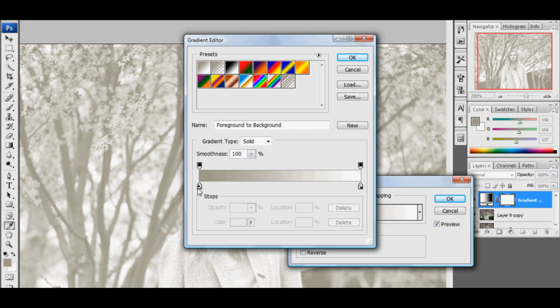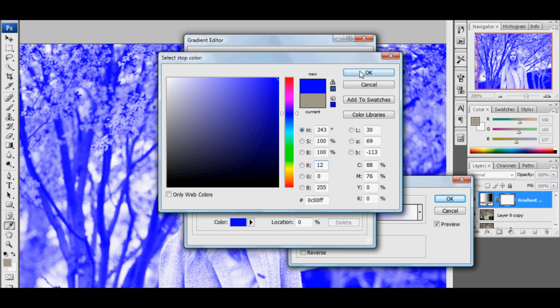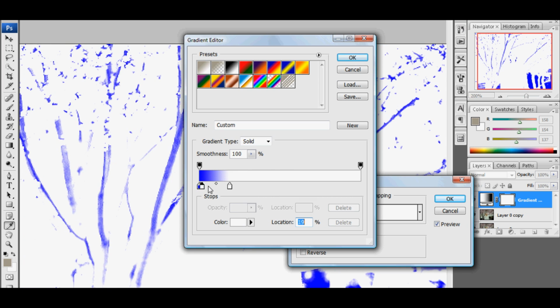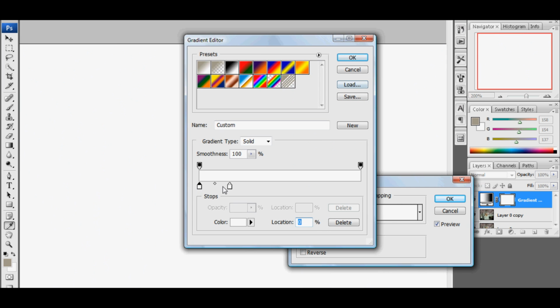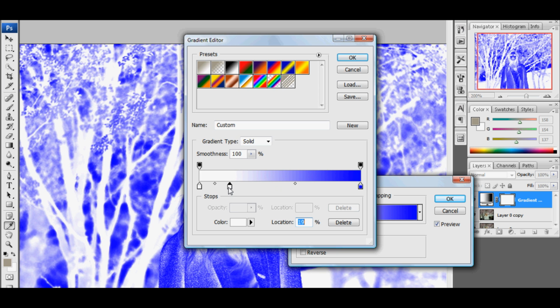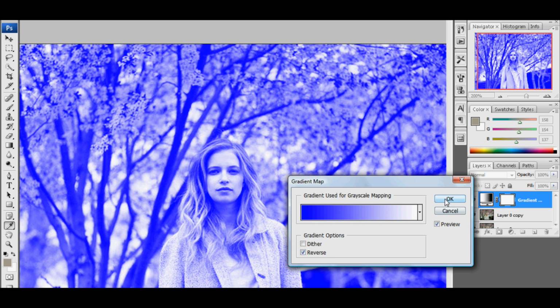We're going to select this and make it a different color. We're going to make it blue. So this is kind of a really crazy blue. We're going to switch them up. Oops. Okay. We're going to make the blue go on the right and then the white go on the left. So it should create this weird, like, invert thing. So we're going to click Reverse. So we just did the same thing.